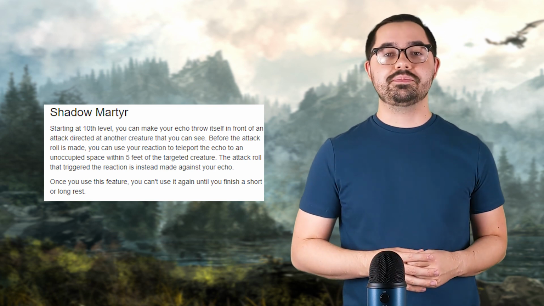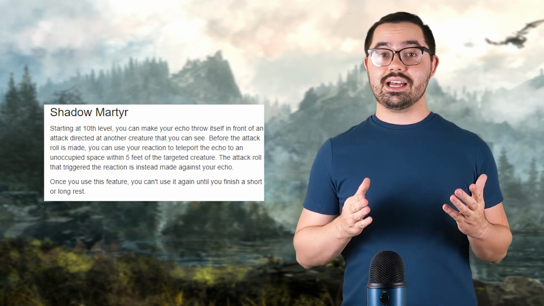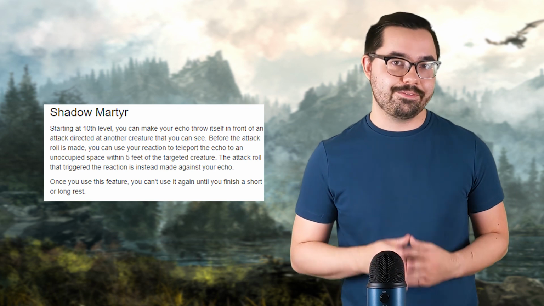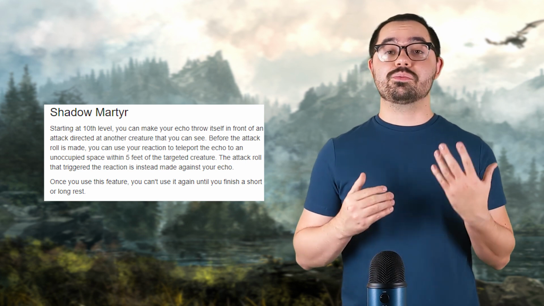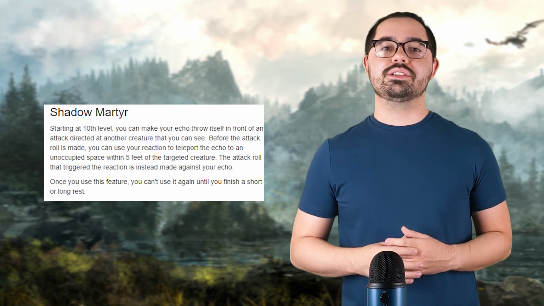Once you use this feature, you can't use it again until you finish a short or long rest. So this is identical to the protection fighting style, but you don't have to be within 5 feet. You just have to see them, which makes it a lot more flexible. The only downside is that it is once per rest, which means you'll have to save it for a pinch. I wish that you could use it more often.